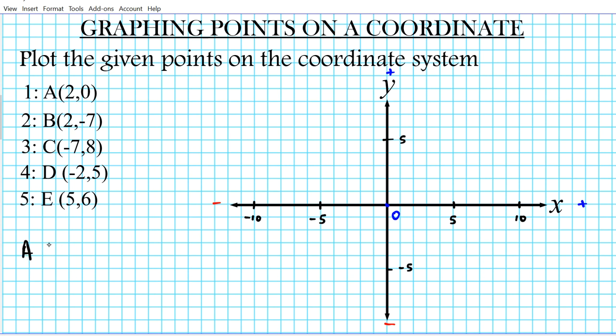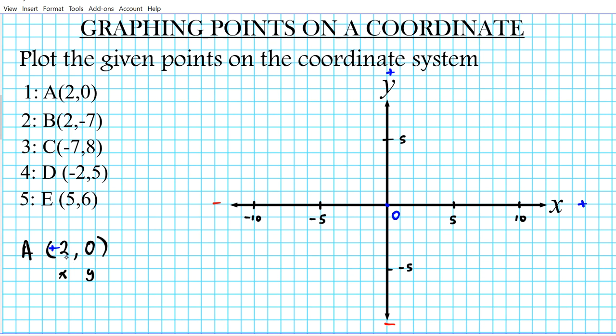All right, so let's start with number 1, point A. We have (2, 0). If you think about your alphabet, which letter comes first, X or Y? X comes before Y, so keep that in mind. The first number in a coordinate in a 2D plane is your X coordinate, and the second number is your Y coordinate. The sign of the number tells you the direction, and the size of the number tells you how many places you move in the direction of that sign. This number 2 doesn't have any sign, so the default sign is positive. And 0 is neutral. It has no sign and no movement in any direction whatsoever.